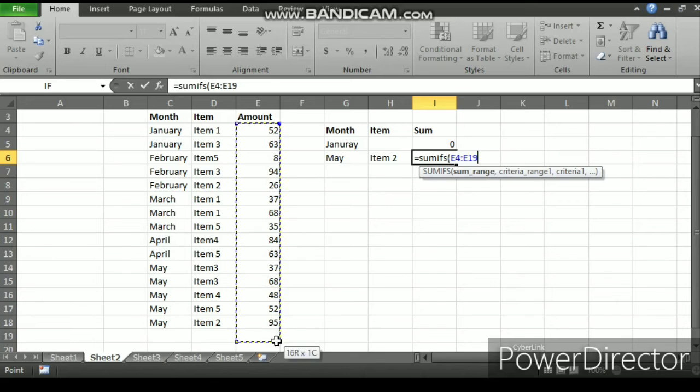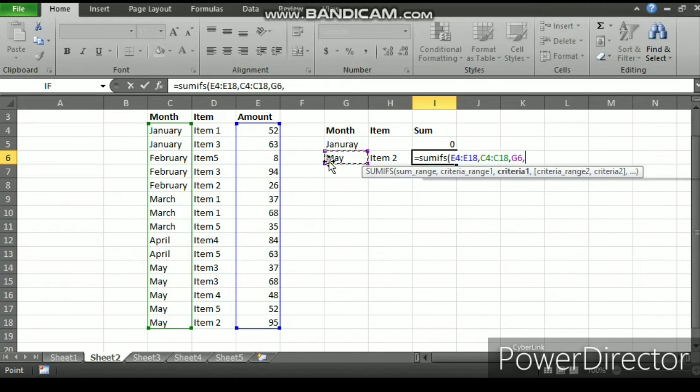The range is still the values. The criteria for first is the math. With this being the math, we can continue on with another set of criteria, have it be the item.